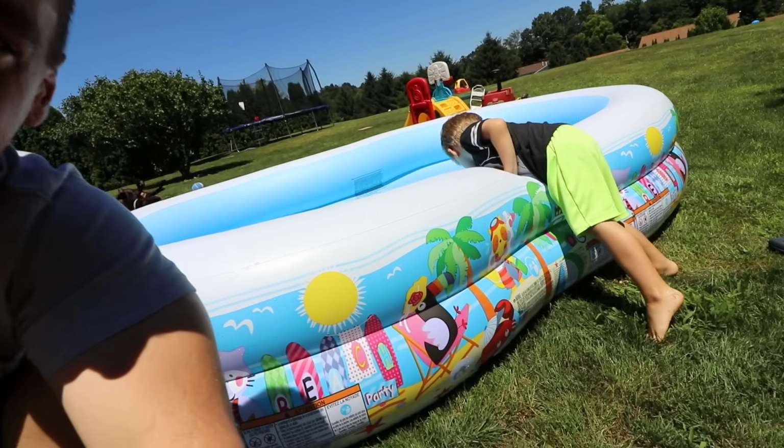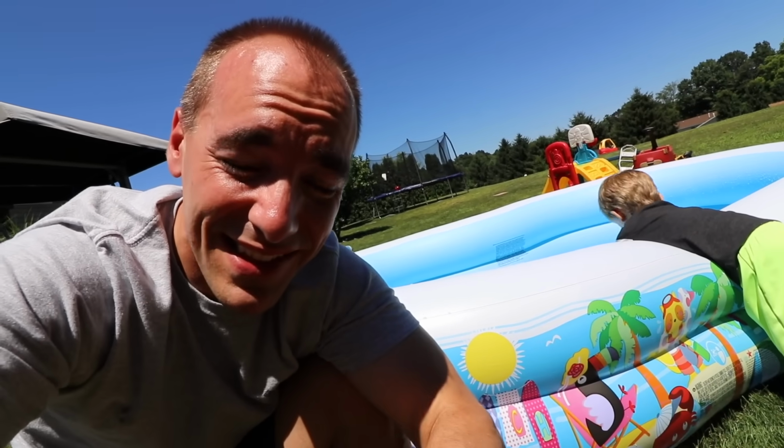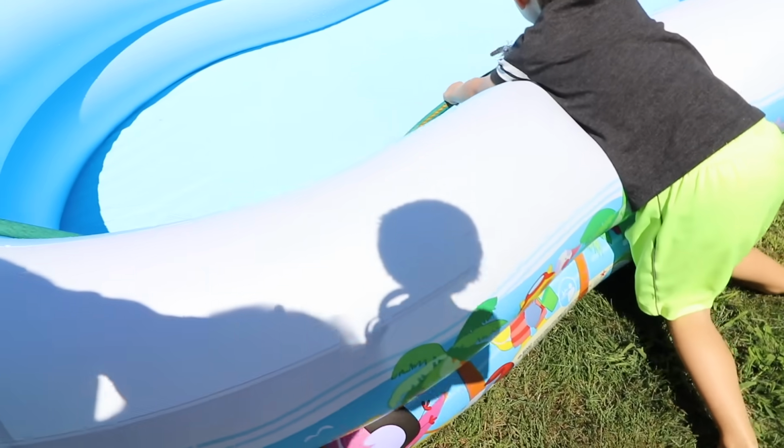To this point, it's just a waiting game. You gotta wait for the pool water to fill up, and then you can go swimming after it's in there. I will warn you, it's gonna be a little cold, so you might wanna let the summer sun heat it up just a little bit before you jump in.